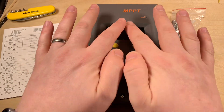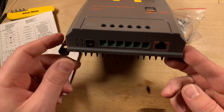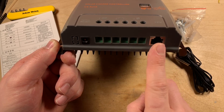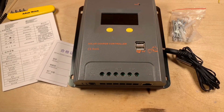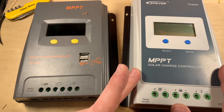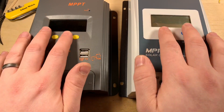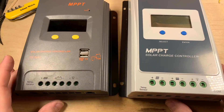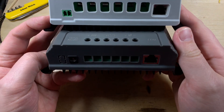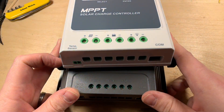What caught my eye about this solar charge controller is its look and design: a central LCD, just two buttons, a USB port, and down at the bottom connections for the temperature sensor, solar, battery, load, and an RJ45 port. It reminded me an awful lot of another solar charge controller — of course, the EP Ever Tracer series. This is the AN model but it's also similar to the A model. Looks very similar: LCD, two buttons. The Tracer doesn't have the USB, but the connections on the bottom are almost identical — solar, battery, and load — and crucially, the RJ45 port for communication.